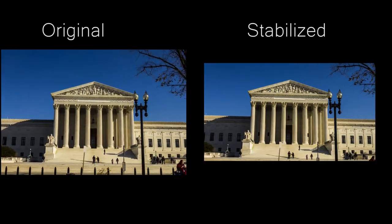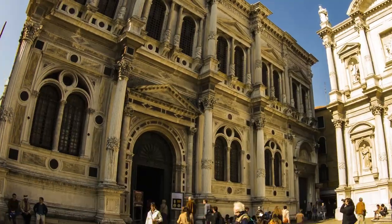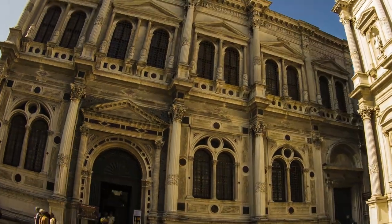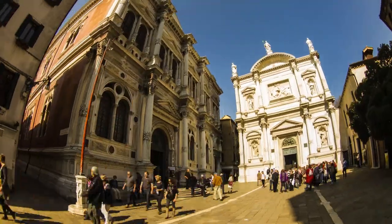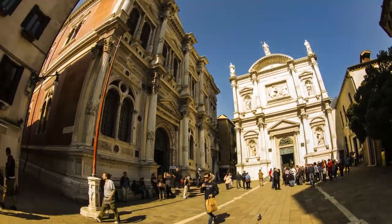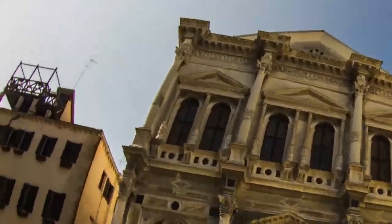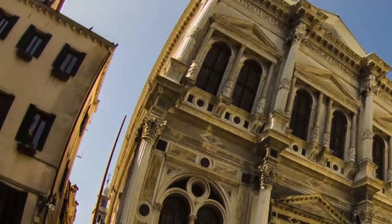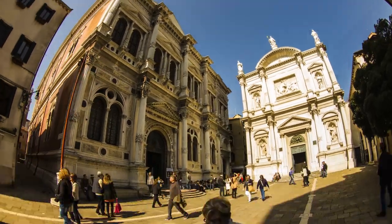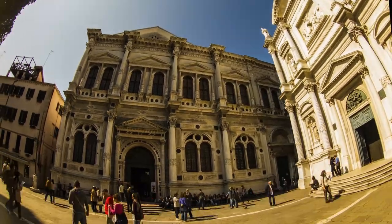Very wide angle lenses can be difficult to use because of lens distortion. In this example you can see the building looks kind of jello-y and warpy — this is what warp stabilizer did by default. I was able to manually stabilize and it looks more solid, however you can still see the building in the top left corner is wobbly. I shot this with a fisheye lens and the warping is due to the extreme distortion being different from image to image because I didn't align the camera perfectly for each shot.